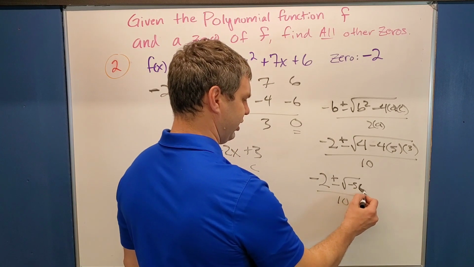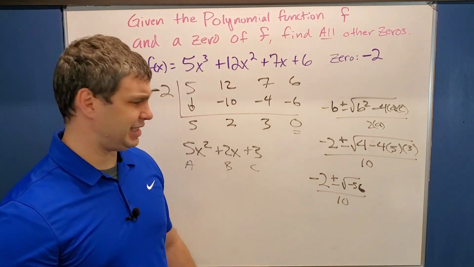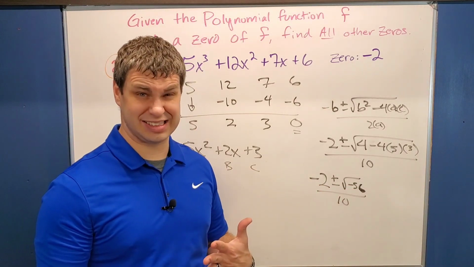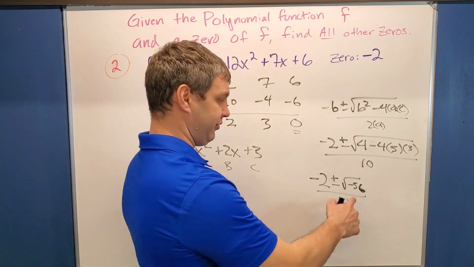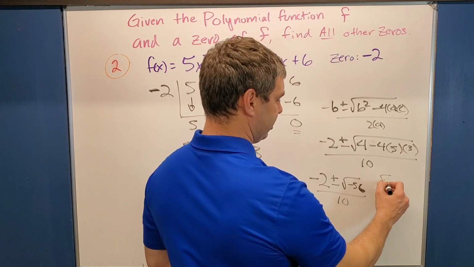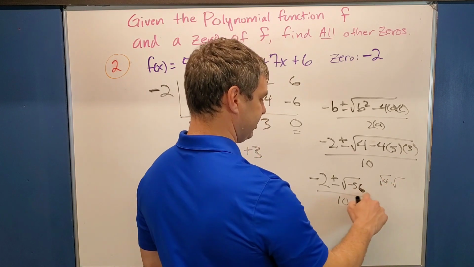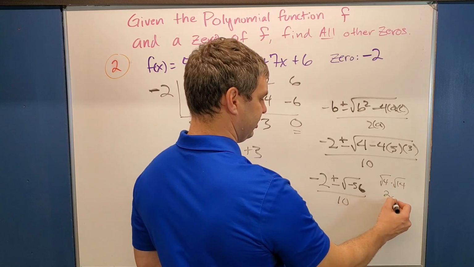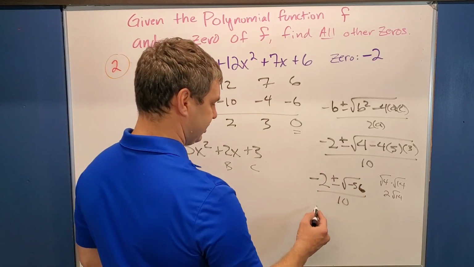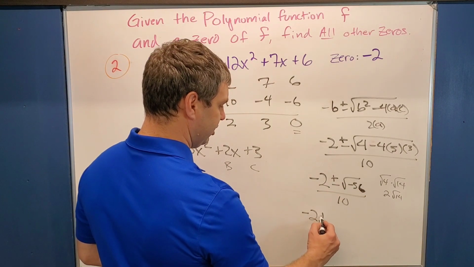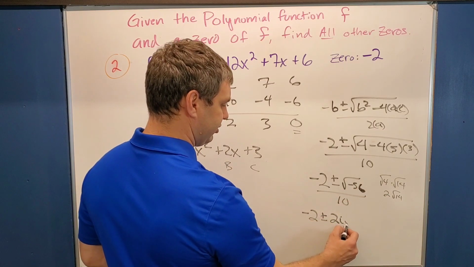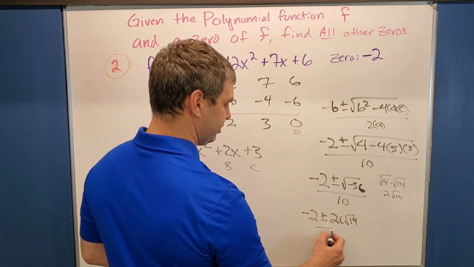You can start to see why this one is tough. First off, we have to take an i out because of our negative. And then also the square root of 56. Well, 56 is divisible by 4. So instead of saying the square root of -56, I could say the square root of 4 times 14, or 2 square roots of 14. You can simplify it a little bit. If I simplify that, I'm going to rewrite this. Now it's -2 plus or minus the i that we took out for the negative and the 2, so 2i root 14, all divided by 10.